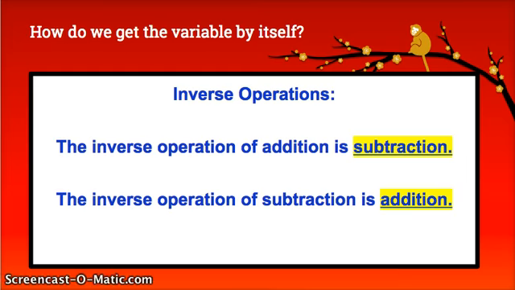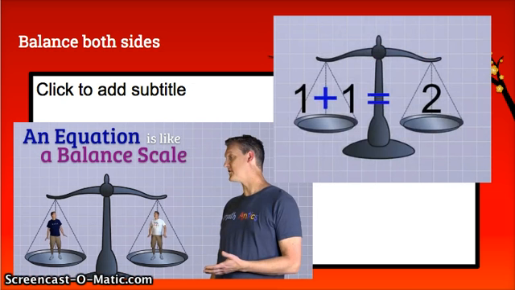The other concept you need to keep in mind is balancing. An equation, again, is a statement of equality. The two sides may look different, like 1 plus 1 does not look like 2, but if you add 1 plus 1, you have the same value, right? 1 plus 1 is 2. So these two sides have equal weight, equal value.